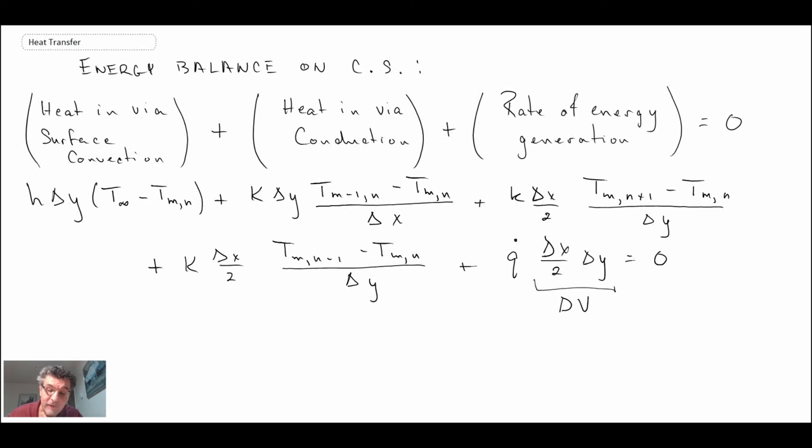So the goal that we have now is to isolate for T_m,n. So we're going to try to isolate for T_m,n everywhere in this equation. And we're going to bring that to the left-hand side. And so I'm not going to do it. I'm just going to show you the result of that exercise. And this is under the assumption, again, of a uniform grid spacing. So delta x is equal to delta y. And if we can make that assumption, then T_m,n turns out to be the following.